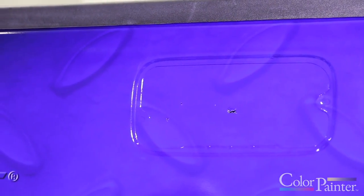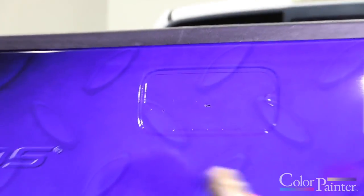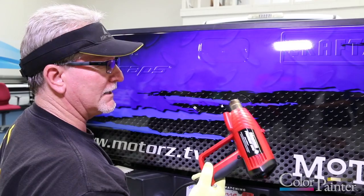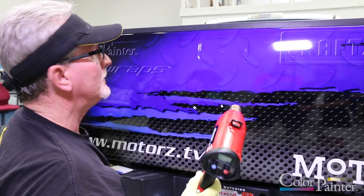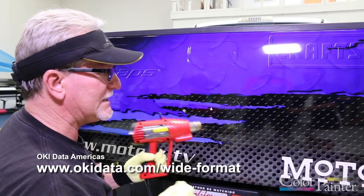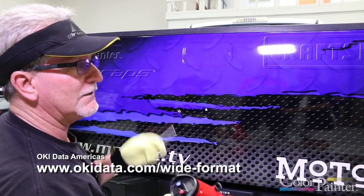So at the end of the day, when in doubt, use the right tool for the job. Master makes a great one. Obviously, there's a lot of heat guns out there, but you get what you pay for. So at the end of the day, all of my stuff is down. I'm gonna go ahead and post heat the rest of this, open the tailgate and finish the edges.